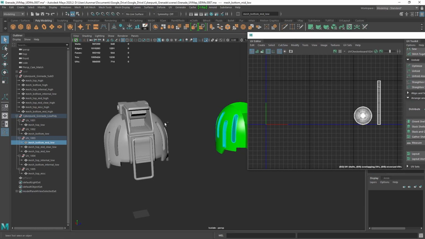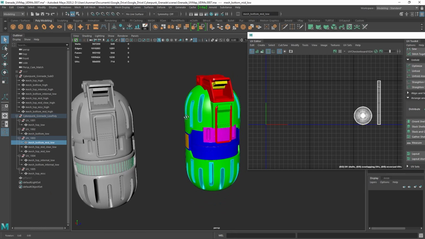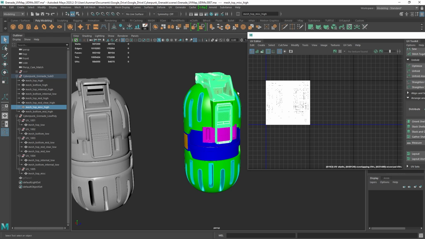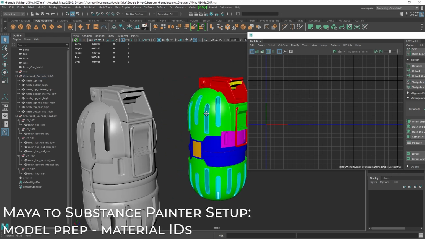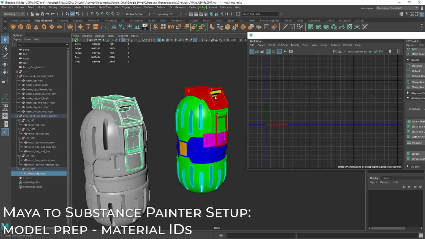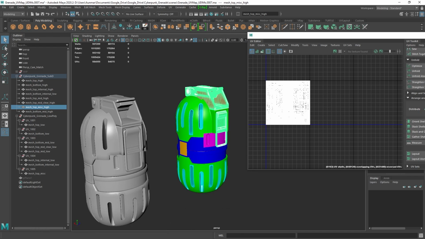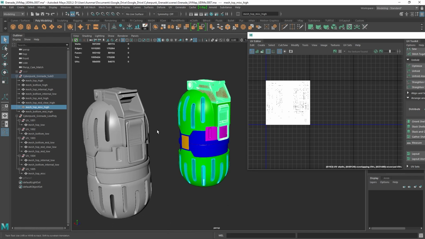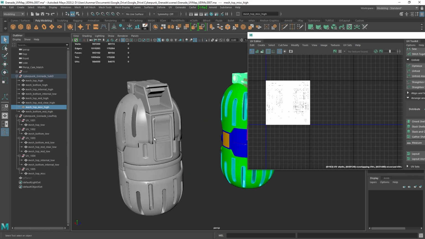All right, so after naming conventions and everything's clean, the next thing we want to take a look at is the material IDs. So I just went ahead and started applying materials to the high poly and not the low poly. That's because I want to capture this color information to create masks for the low poly.